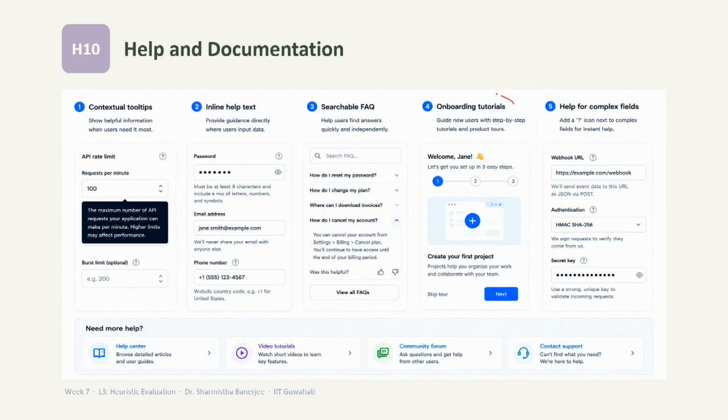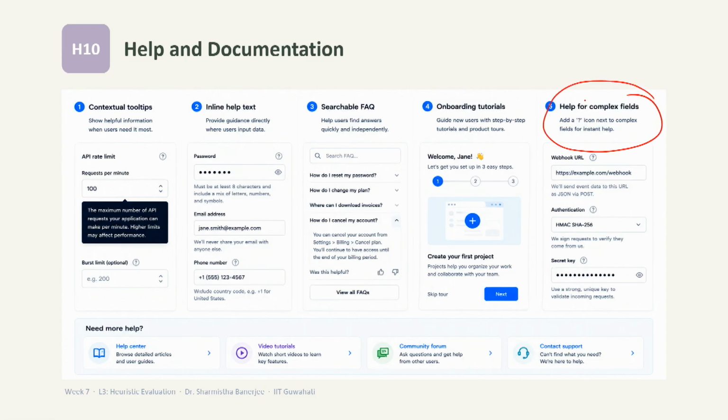So, it helps you in filtering down through a huge list of FAQs. Onboarding tutorials guide new users with step-by-step onboarding. You must have clearly seen that in so many apps. It tells you how to go from step 1 to step 2 to step 3 and you learn how to do the different functions.